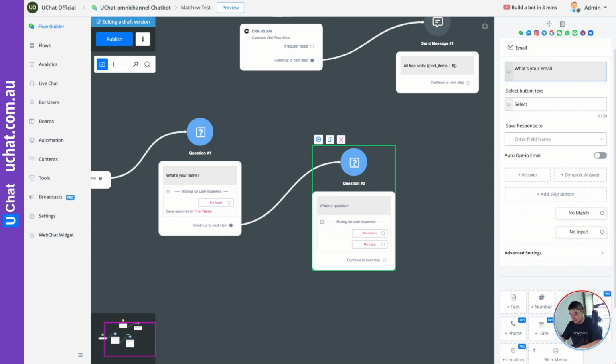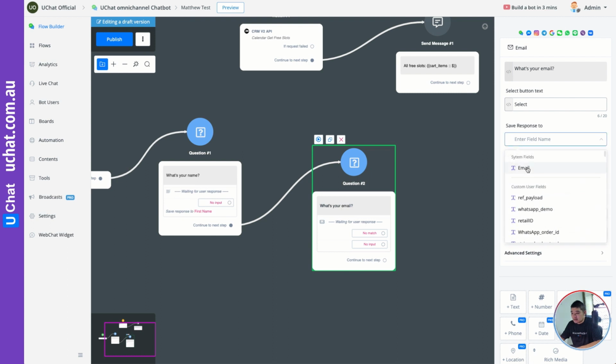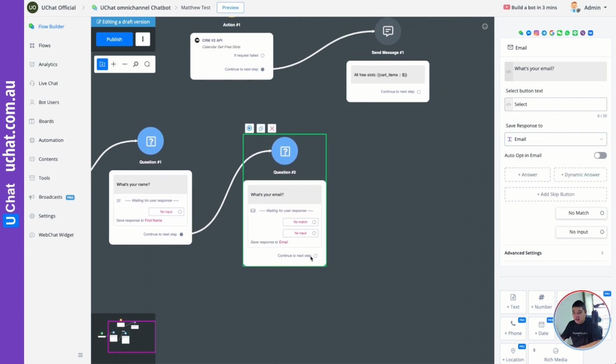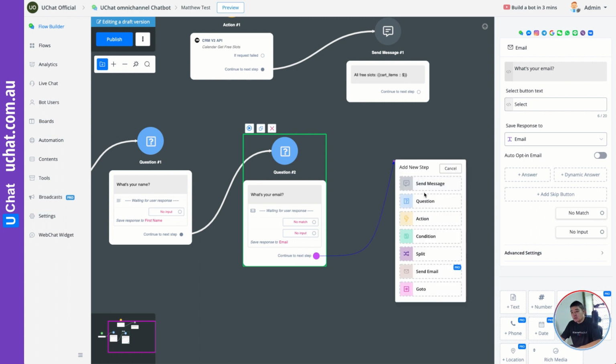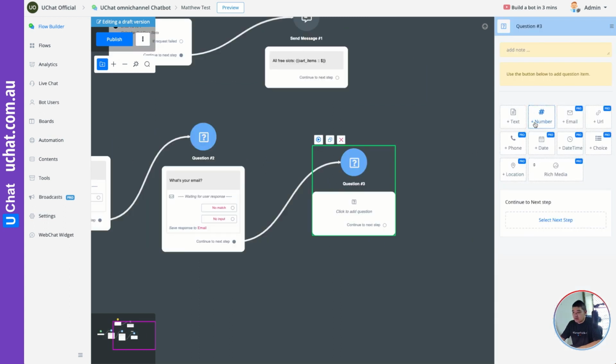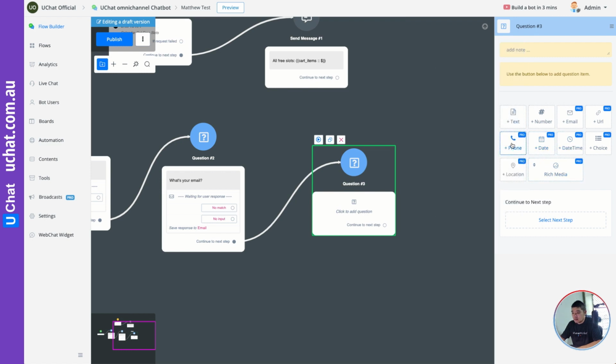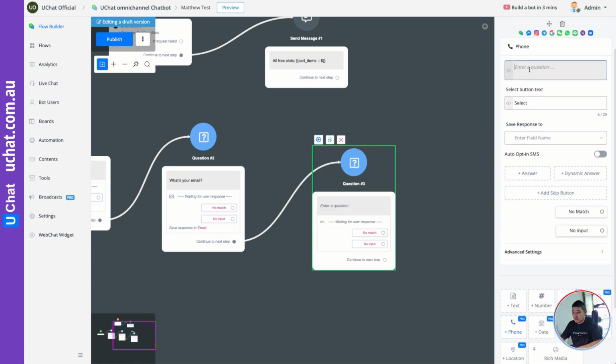What's your email? And save the response into email system fields. And I have another question that is asking the phone number. I choose this phone number. What's your phone number? And I select to save the response into phone number system fields.